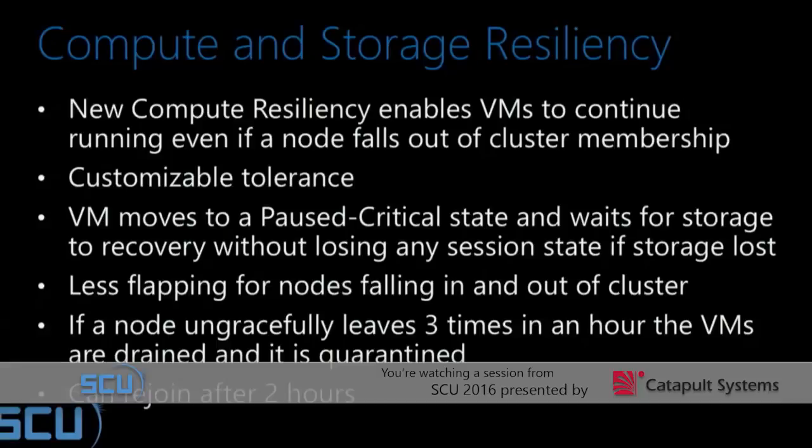That's a pain point. What we now have is resiliency. So the resiliency will now say, look, if it can't talk to the other node, I'm going to let the VMs run for a little bit. I'm not going to fail them over straight away because it might be a transient problem. So I'm going to let you run for a couple of minutes. If after a couple of minutes you're still not part of the cluster, then I'm going to move the VMs over. But for those transient problems between nodes, the VM will not shut down. The VM will just keep running, even though the node has fallen out of the cluster.